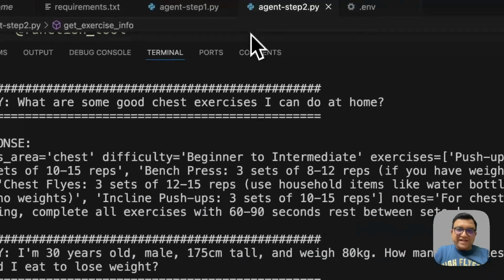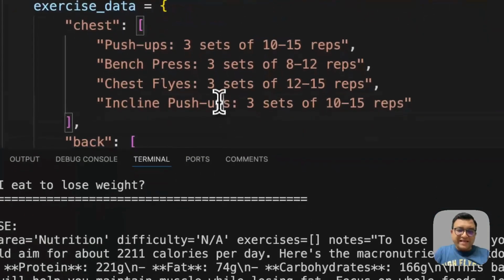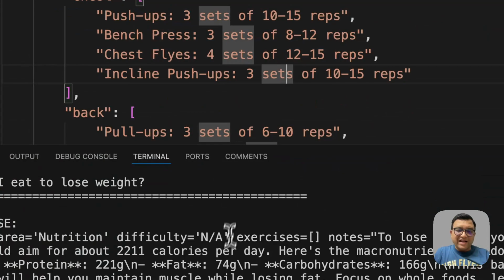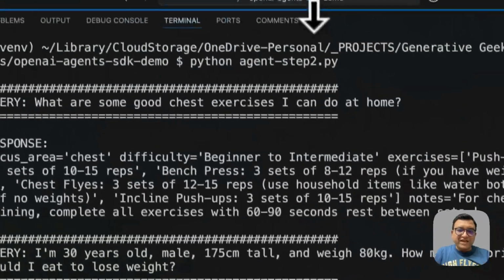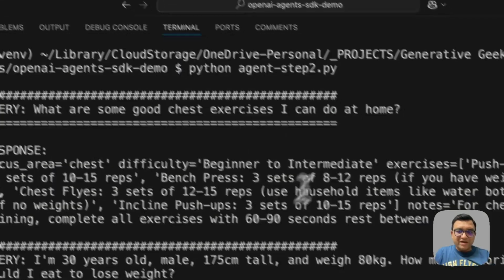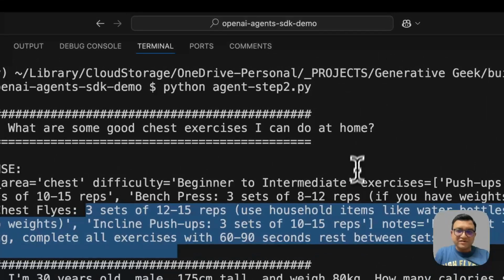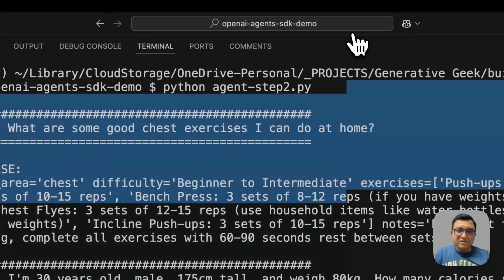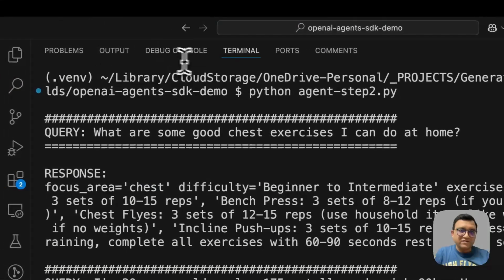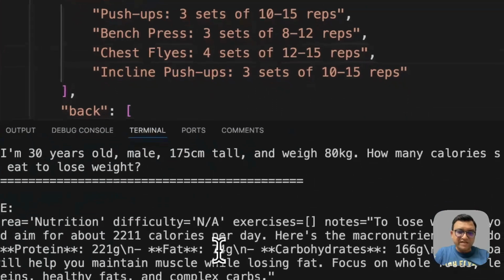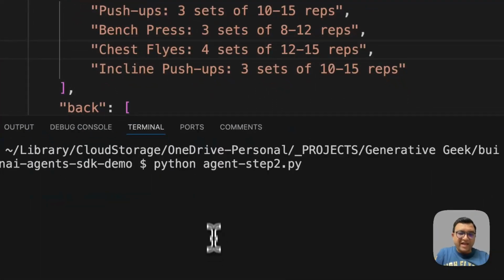This is if I change the database here and I say, hey, don't do 3, do 4, right? And we rerun this, we should see 4 instead of 3, right? So I changed chest flies, and I'm going to clear this and run this again.